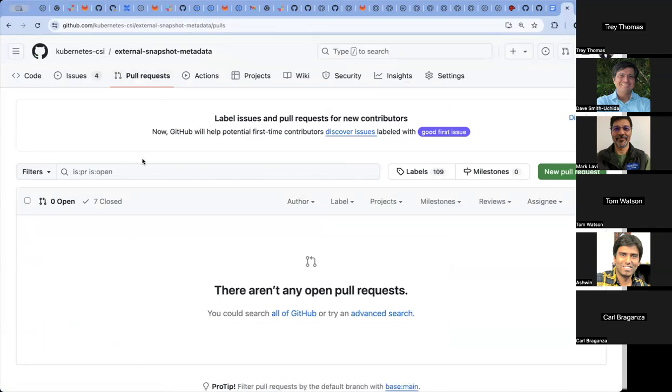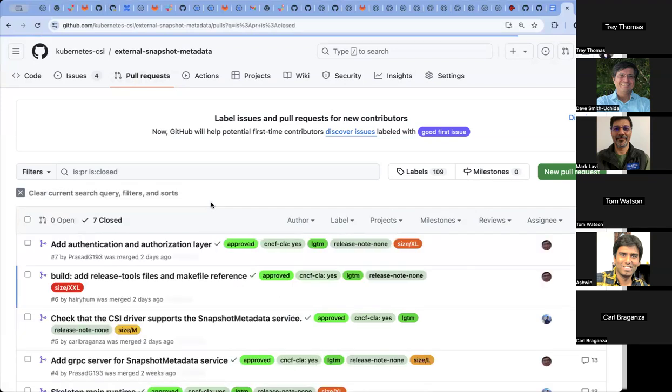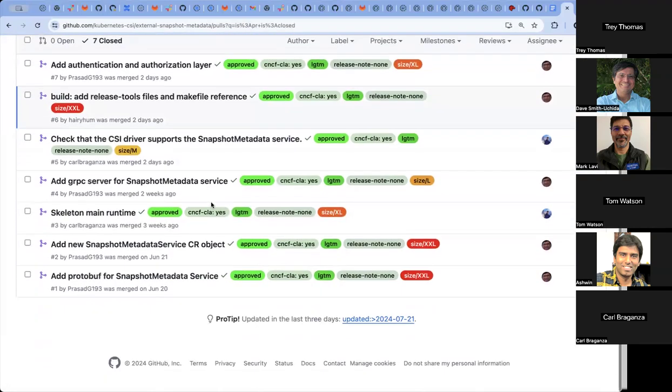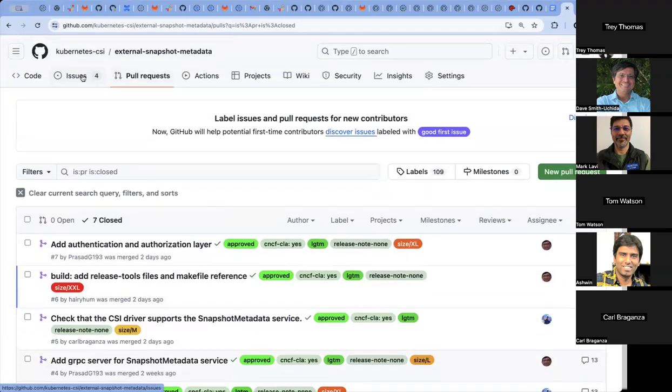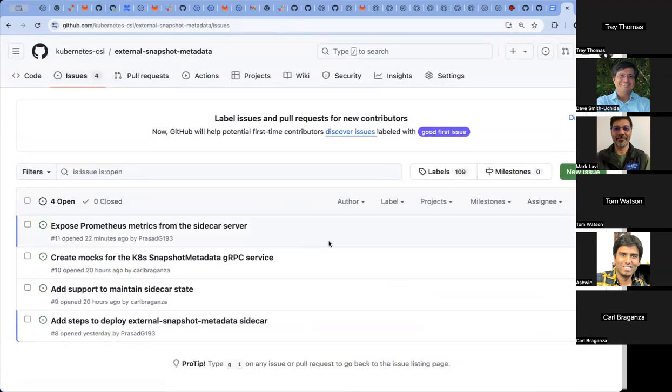So basically, maybe we should just look at this and see what are the ones pending. Oh, everything's already merged. Yeah, we're working on it. We started to create issues for things. So are those the ones that we need to get in before we say we are ready? Yeah. I mean, there are more issues coming too. Yeah, definitely we need work to harden it.